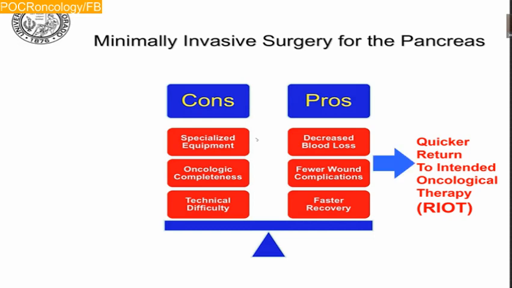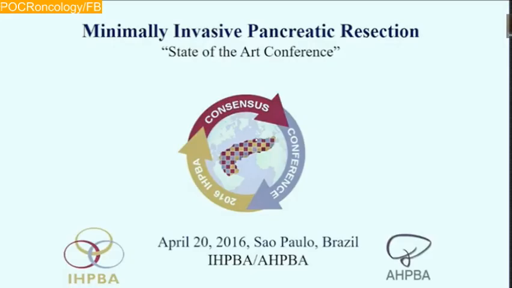But what we as laparoscopic surgeons believe is that if we do the surgery with less impact, the patient can go quicker to something called return to intended oncological therapy, or RIOT. This term is now more and more used in minimally invasive oncological surgery, meaning the patient can start chemotherapy earlier. This has been shown, for example, in colon cancer, where laparoscopic colorectal surgery might have a survival benefit over open, mainly in stage three, because when you get the patient back to chemotherapy faster, it can improve survival, since it's a multimodal treatment.